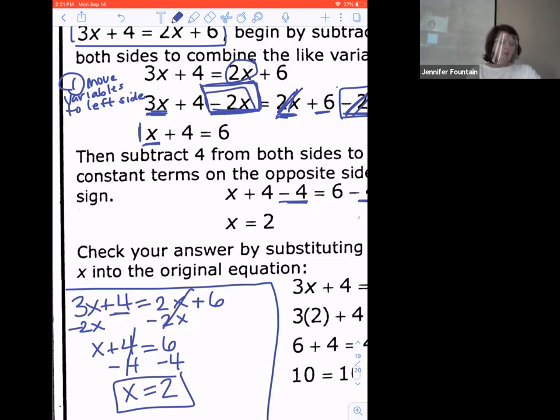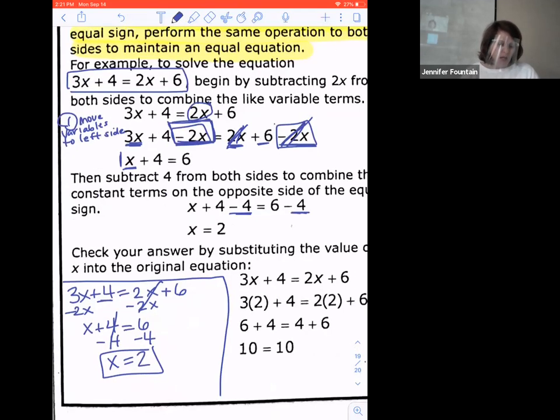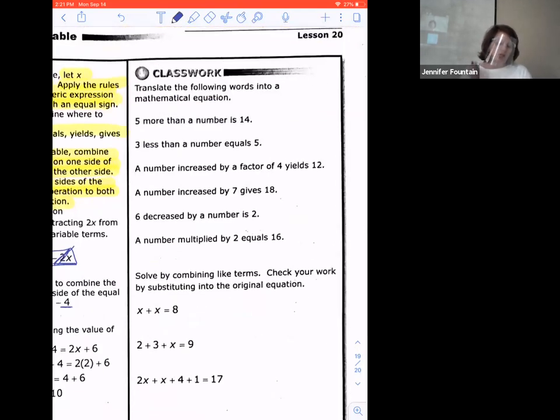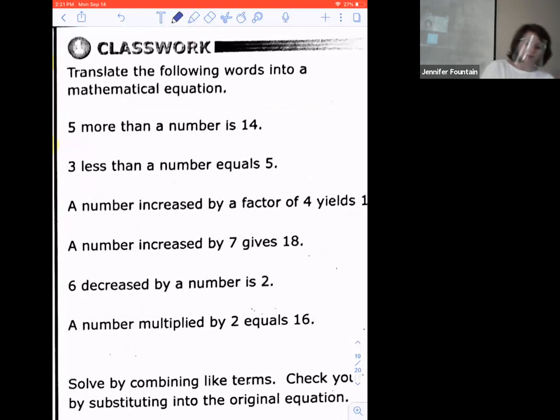Okay, so this is what we're going to be continuing to work on Thursday. I just wanted to introduce it today so we can kind of have an idea. Let's go ahead and look at the classwork. We won't have any homework on this today. I want you to focus on getting ready for your test that'll go home on Thursday, okay? So your homework will be to start working on your packet, on any practice work that you have, and any bonus, and getting ready for your test, okay? But we've got a few minutes, so let's go ahead and go through this classwork.